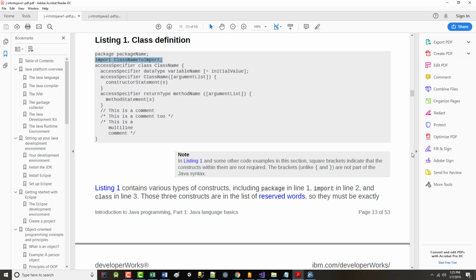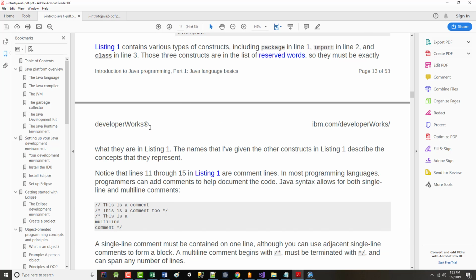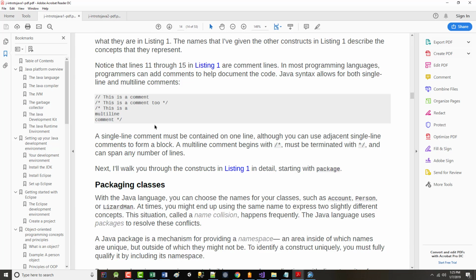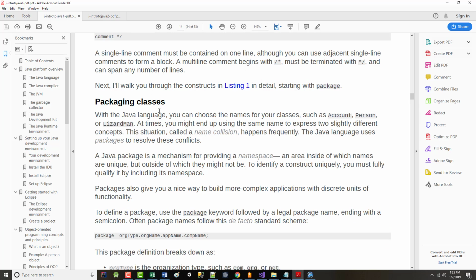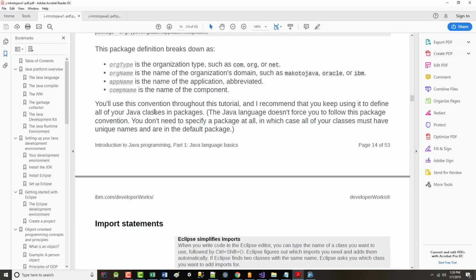Do you remember in the C# class at the top where we used using statements? That's what these are. Then you've got something like, typically it'll be public class, then the name of your class. Everything's within curly braces. So this is the kind of way that you're going to write a class. Comments are done exactly the same way that we've been doing them. // for a single line comment, /* and */ for a multi-line comment. Packages, I already showed you those, and this is where they mentioned this reverse domain name, so I'm not going to go over it anymore.